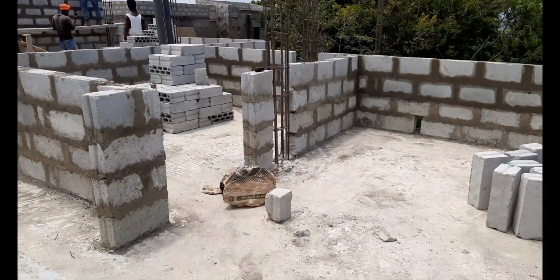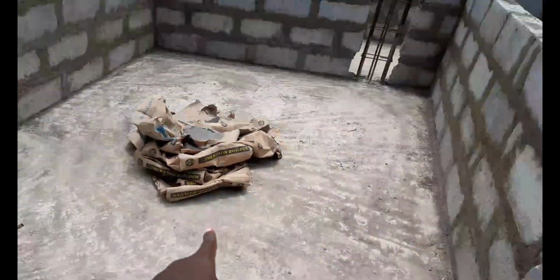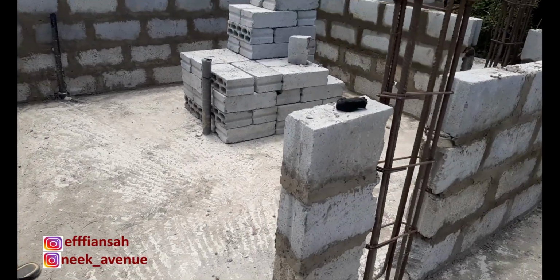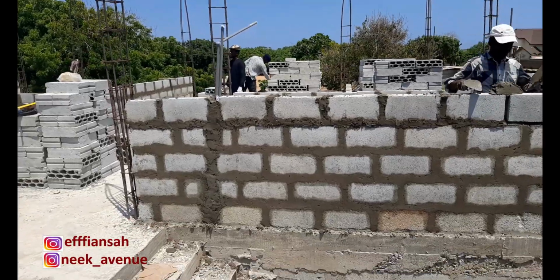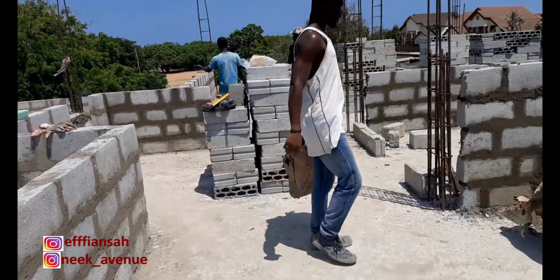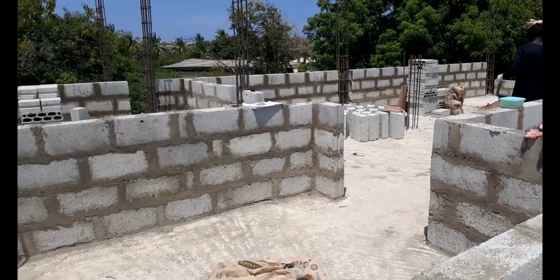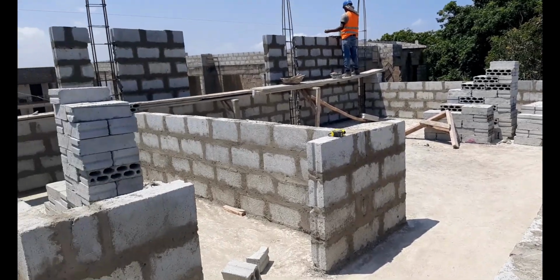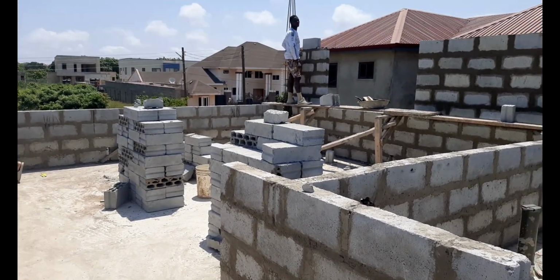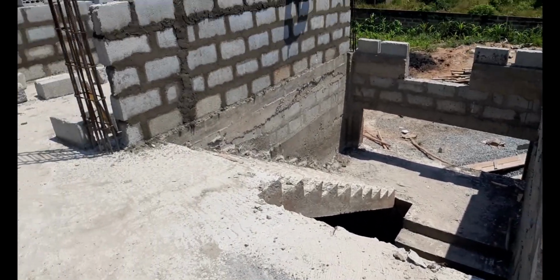Some of the plans that we had at the beginning of the project, as I said, I'm a project manager, so we try to forecast what things will be like and plan what the whole project would look like, how much it's going to cost, how many workers we'll need, when certain things will be done. But the economy has not allowed us to go according to plan. For the most part, we've done a lot of things according to plan, but in other areas, we've had to improvise a bit, and the roof is going to be one of those where we have to think of the best solution so that the building is complete enough that it doesn't destroy the blockwork that has been done. So those are some of the things that we have to think about.